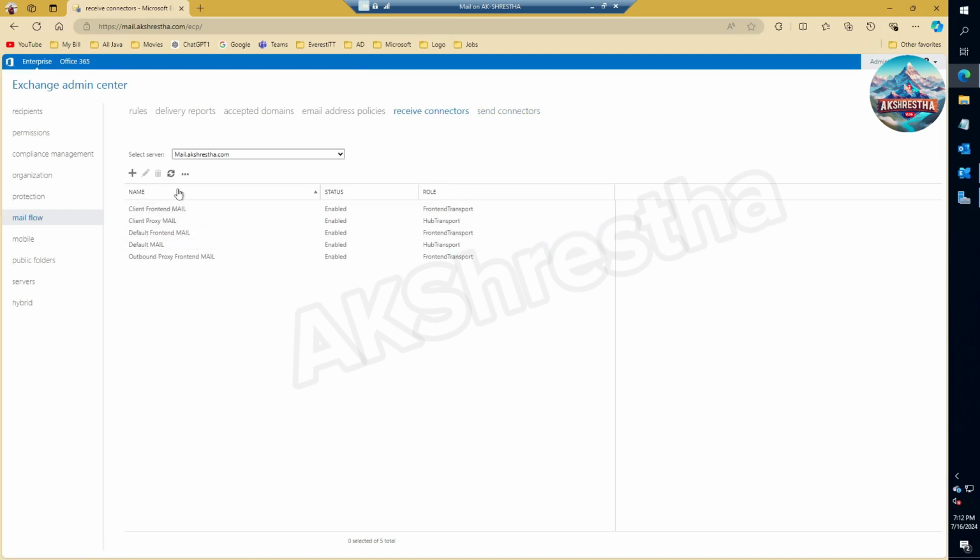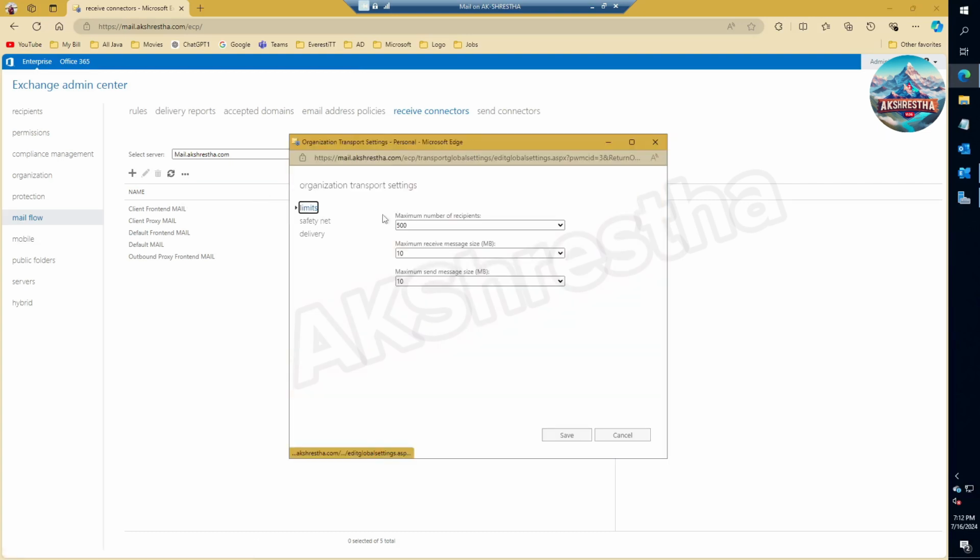So I'm going to click this three dots and organization transport settings here. I click here, right? Then you can see the organization transport settings: limits, safety net, and delivery. Here is the maximum number of recipients, 500, and maximum receive message size and maximum send message size.